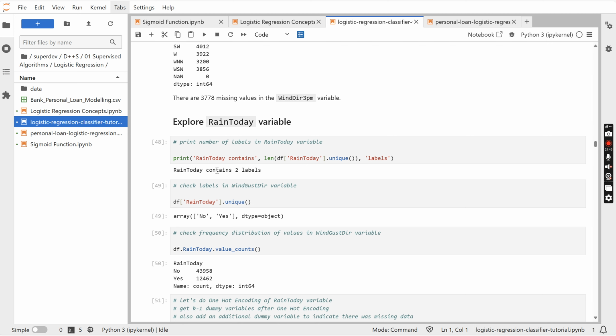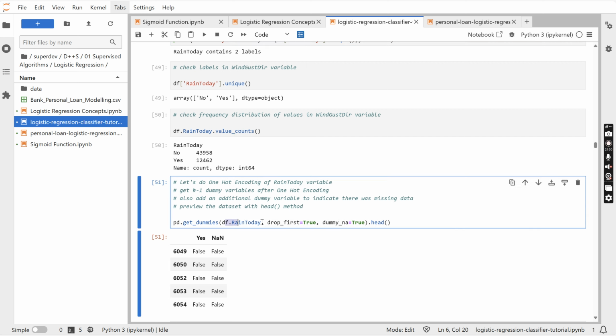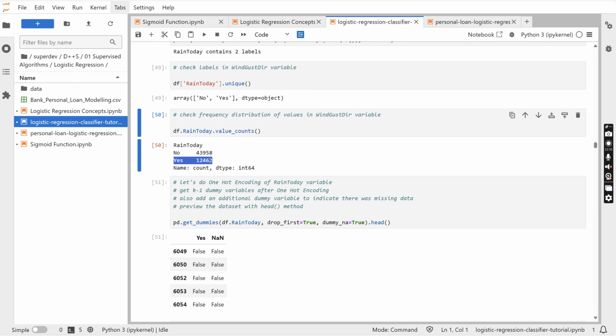Next, rain today has only 2 values, yes and no. This also could be done as one hot encoding, but if you have only 2 values you can consider 0 as no and 1 as yes. Don't use 1 as no and 0 as yes, taking into account the values they represent.